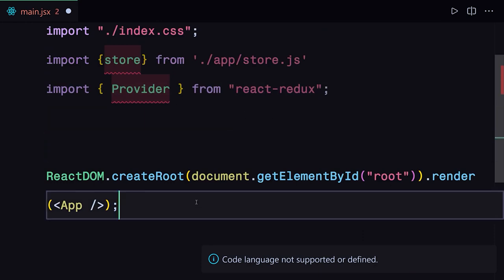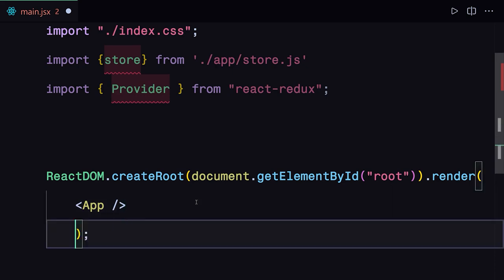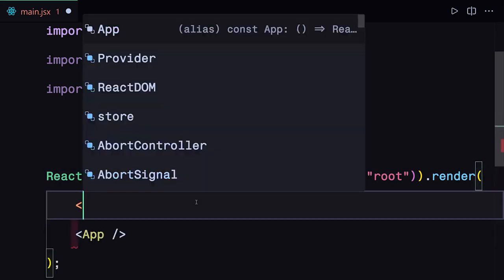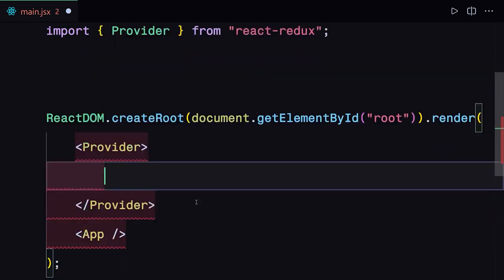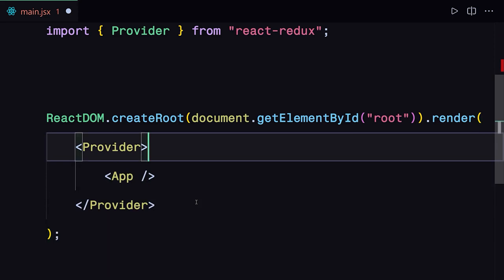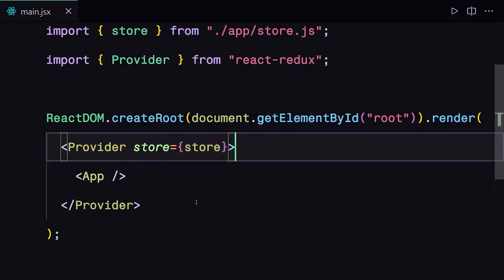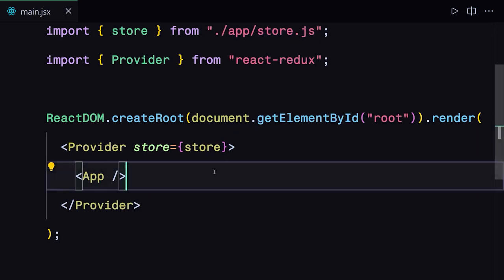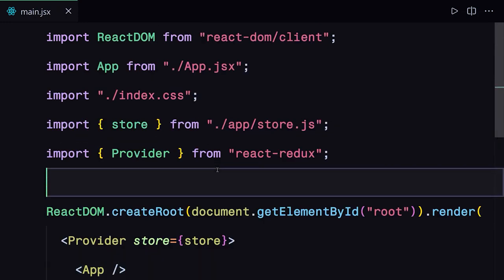So the first thing I want to do is wrap my entire application using that Provider component. Okay, so I'm going to write a Provider opening tag and closing tag. Now let me hit enter right here, and let me provide my app inside this Provider component, and now we have to finally pass the store as a property, and the value will be store. Okay, so now our entire application will have access to the store which we just created a few seconds ago. So yeah, that was just an intro to how to create a store and how we are going to be using that store inside our main component.